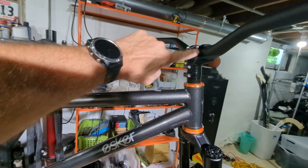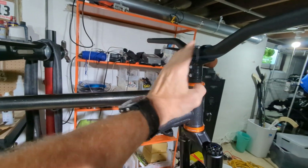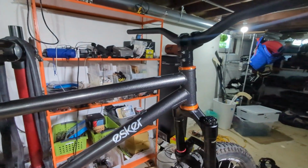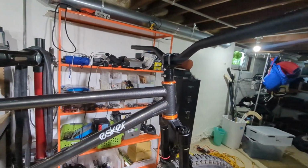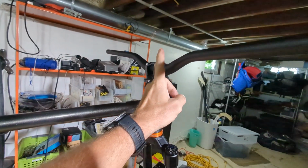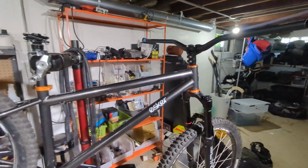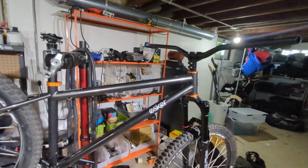Having this be a little tall like this will actually reduce the reach, plus the stem is 20 millimeters shorter compared to a 35 mil stem. So we'll see, and a little bit taller front end. These are, I believe, 40 millimeter rise bars. I can always go with a lower rise bar if I feel like this is too tall, but I like how this looks. I mean, it does look kind of odd because we're so used to seeing a more traditional setup.